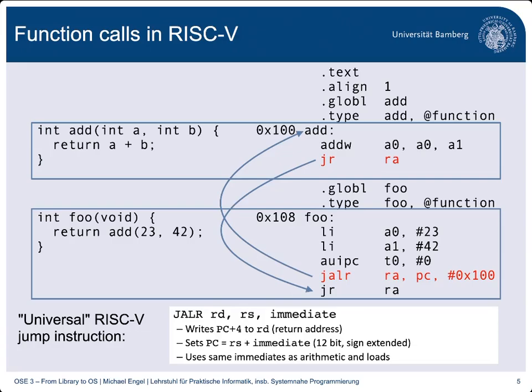So this is just a convention. There's nothing in hardware enforcing this. This is just a compiler generating code when you call a function that passes parameters in A0, A1, and so on, and expects a return value back in A0 when you return from a function. If you want to use other registers, you could, but obviously it's not recommended because then you'd have to build all your libraries yourself. Now, does it really work?